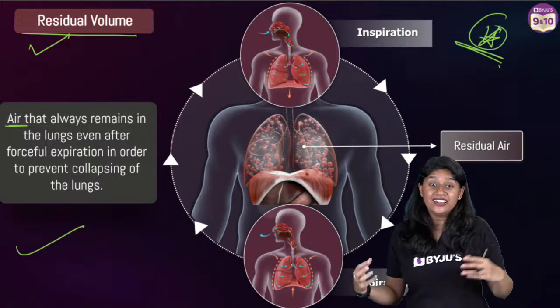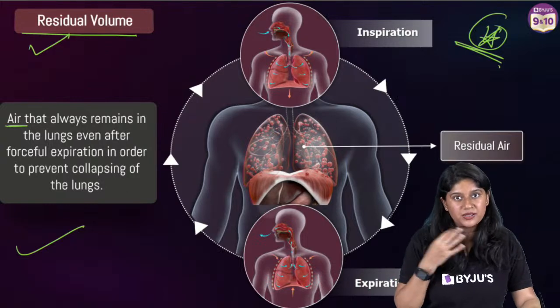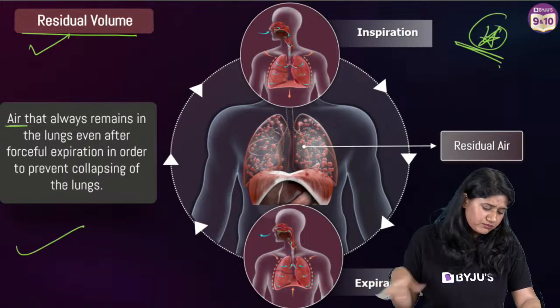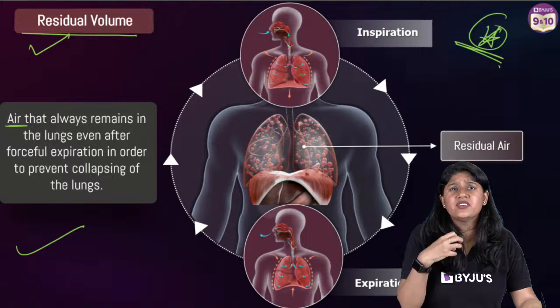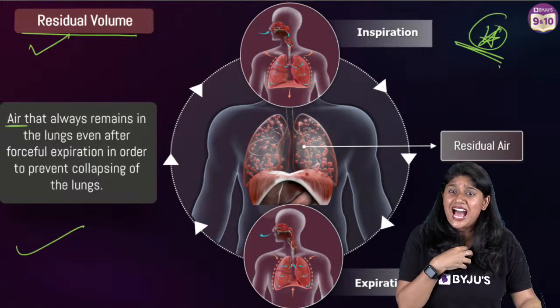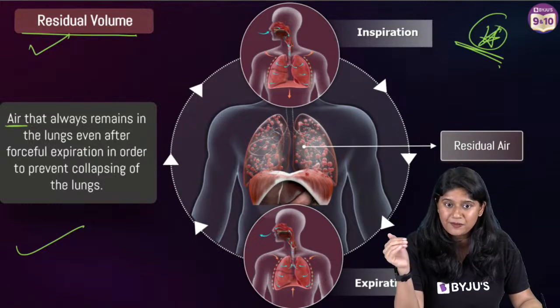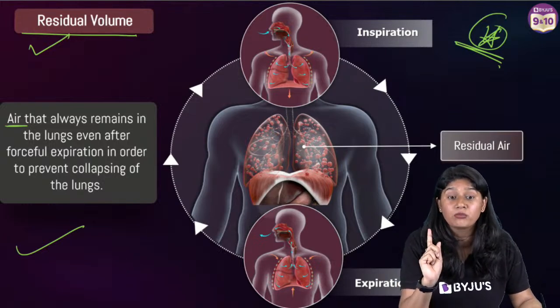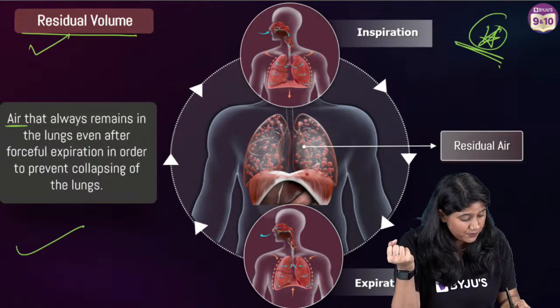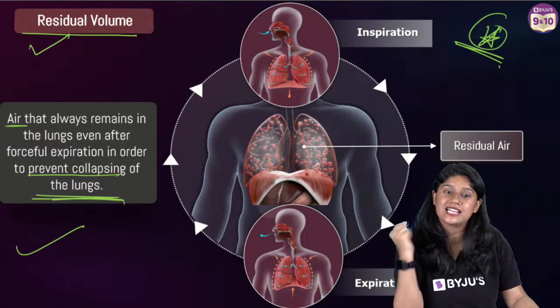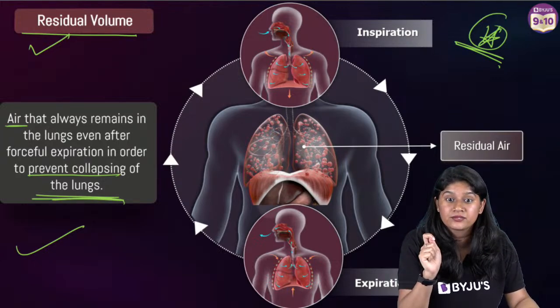Very interesting question. Why does it remain? See, our body cannot function without that, so it has to be there. Even though we exhale, it has to be there so that the various functions can continue, and it actually prevents the collapsing of the lungs. That's why the air is needed.